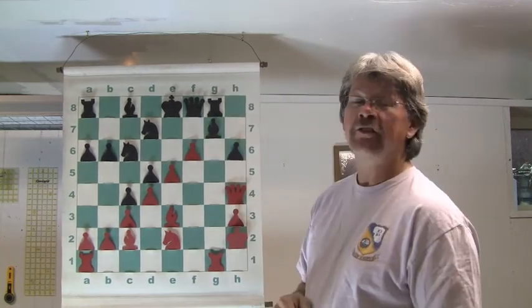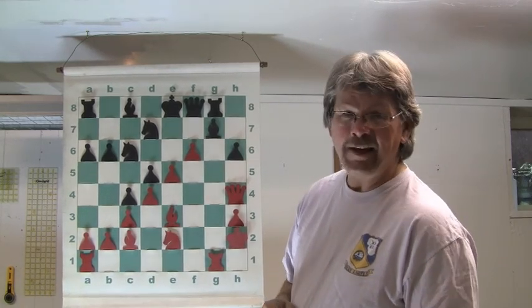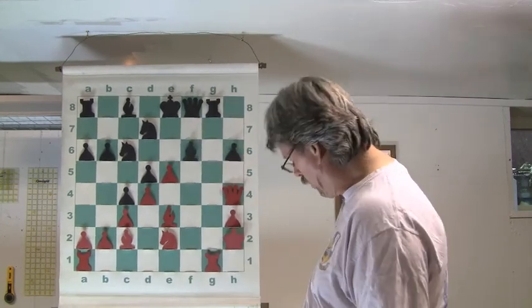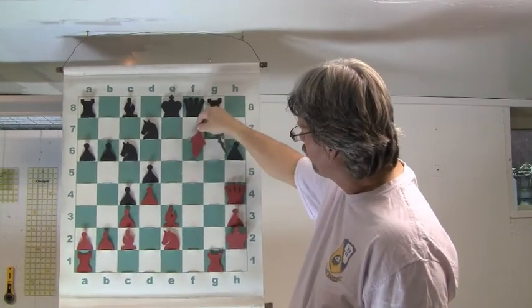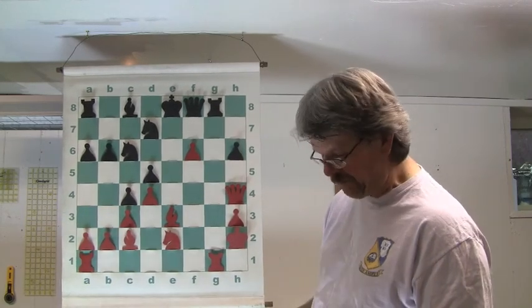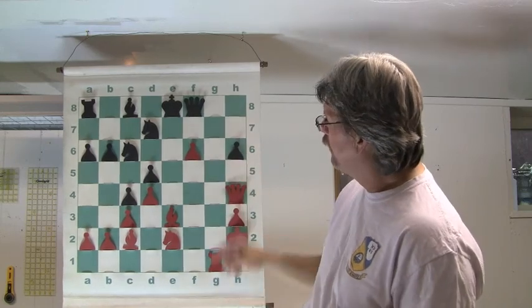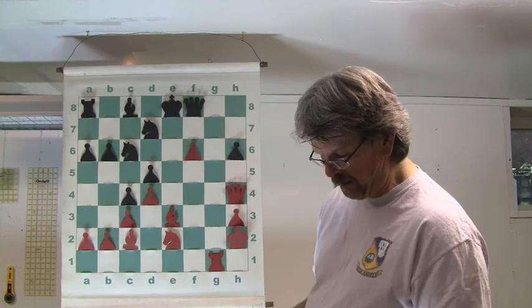Pawn, bishop 6. Black can't put his bishop back here. He can't. He's virtually forced to take the pawn. And he does so. And the pawn takes the bishop. Look at that beautiful passed pawn staring down at the queen in utter defiance. Well, the rook takes the rook, and his rook takes the rook, and now look at this position. It's an absolute massacre as far as that goes.